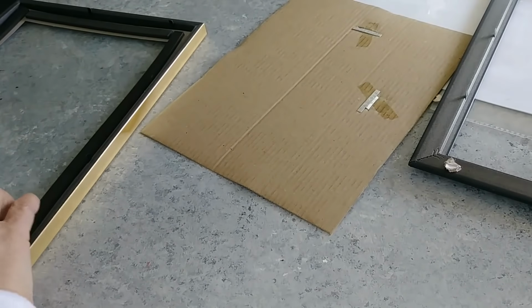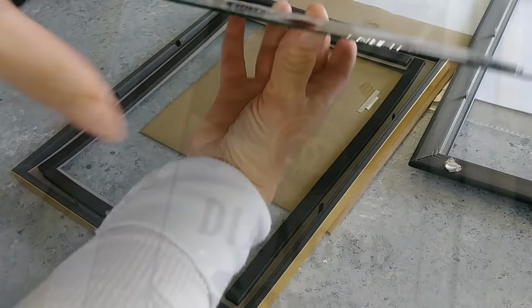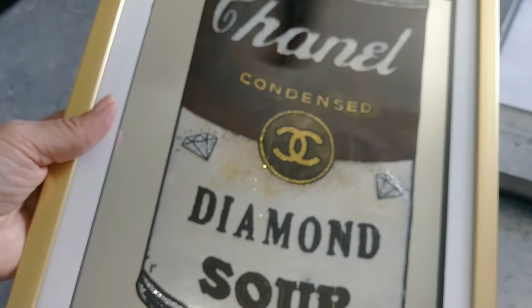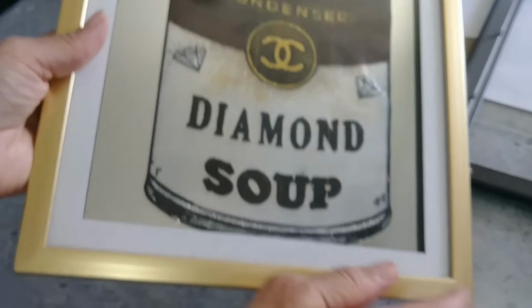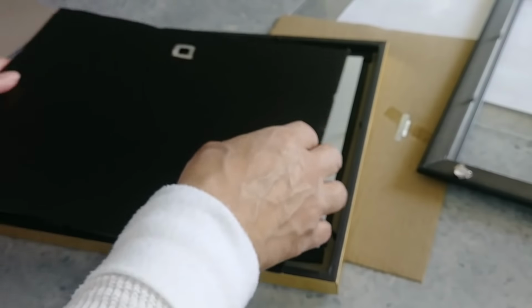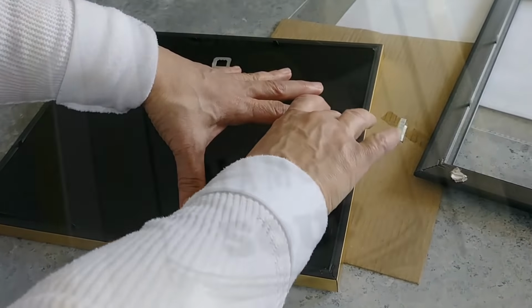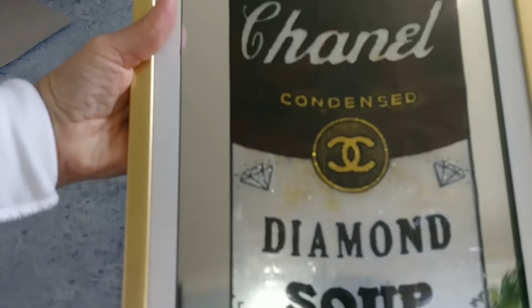And all I'm doing is, okay, I'm just wiping this. I think if it would have been smaller, it would have been better. So now let's put it up.